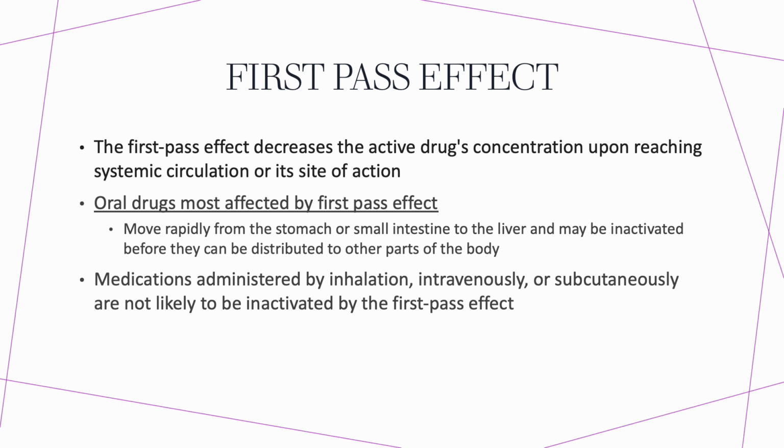So what we have to do is this is for intraoral route only, or what they call oral route, right? So for enteral medications only, a lot of times we have to change the route of that medication due to its first pass effect. If I take it, it's going to metabolize so fast that when it finally gets to circulation around my body, it's going to be such a weak amount that it's not going to do what it needs to do. So what you need to know about this is oral drugs are most affected by this.